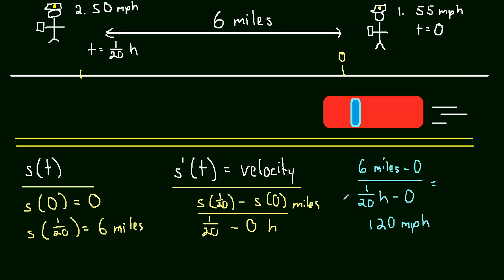And we know from the mean value theorem that there is some point, f prime of c, or I guess it would be s prime of c. So let me just write even that here. S prime of c, his velocity at some point, is equal to his average velocity. So we know that his exact velocity at a certain point was 120 miles per hour. So we just proved using calculus that this guy was speeding, even though when he got radared he was going 55 and 50. So it seems like he's slowing down. But we just proved that he was going at least at one point 120 miles an hour.